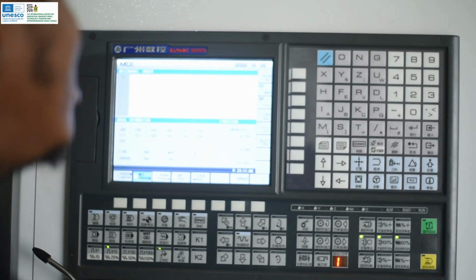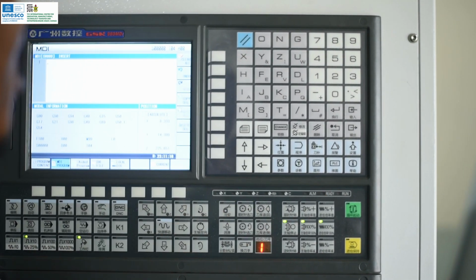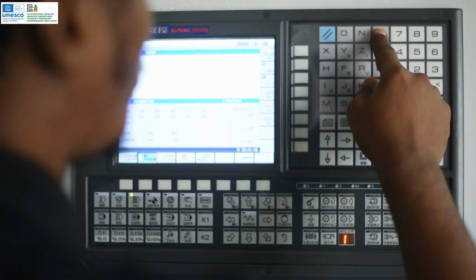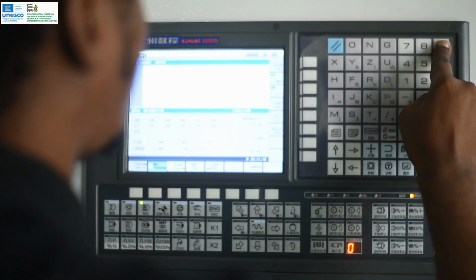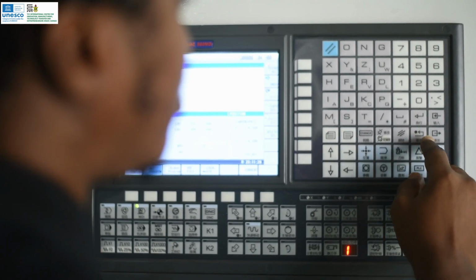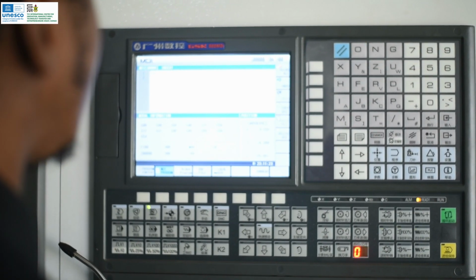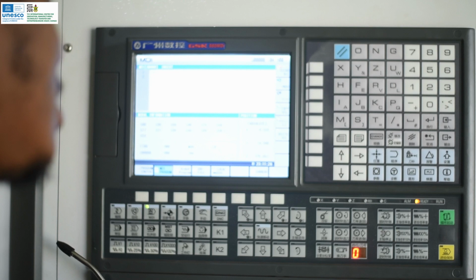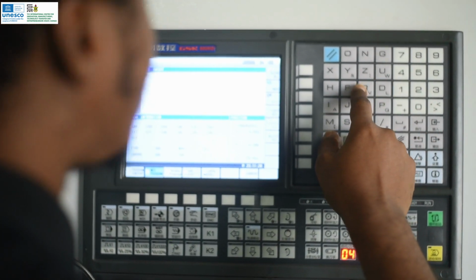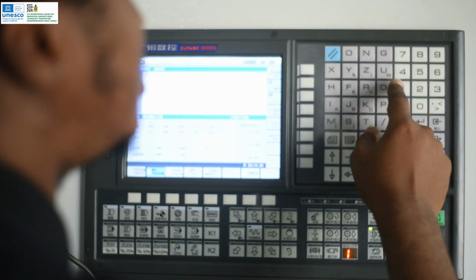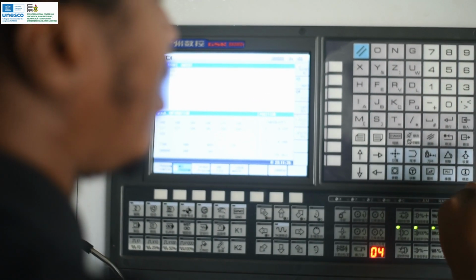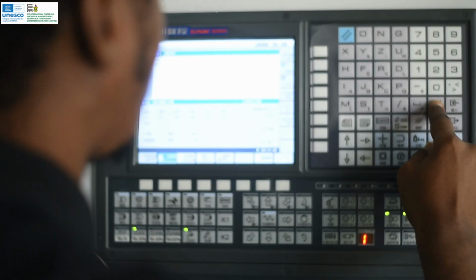All right, so to do that, I'm going to put myself in absolute coordinates, and to do that, we'll enter the command G90, and then we will come down, and the coordinate system that I want to work in would be G54, and then we'll move to the next line.